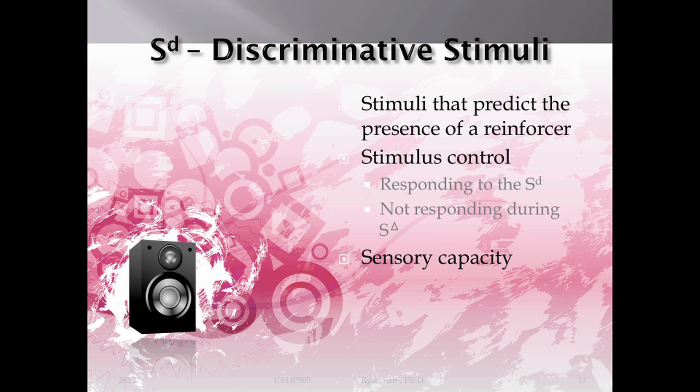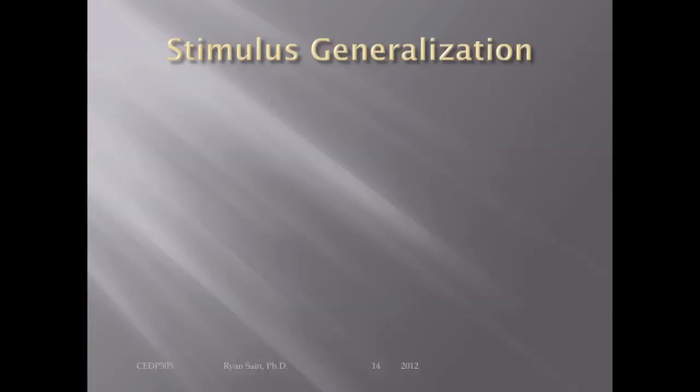And what's the limit of a cat's hearing, or something like that. We establish discriminative stimuli and say, okay, can we establish stimulus control in this setting with this particular stimulus? Let's see how far we can take it. Right? So it ends up that dogs see with a slightly blue tint, and the cats can hear things that we can't hear. So can dogs, obviously, but you get the idea. So we can establish what range people can hear stuff and see stuff and those types of things. And it all boils down to sensory capacity. All right.